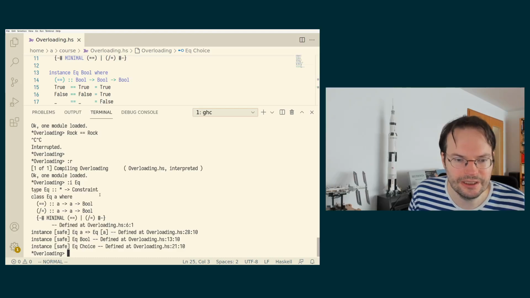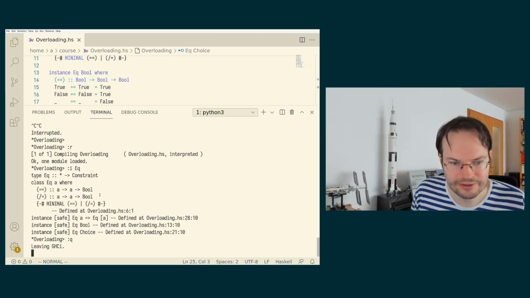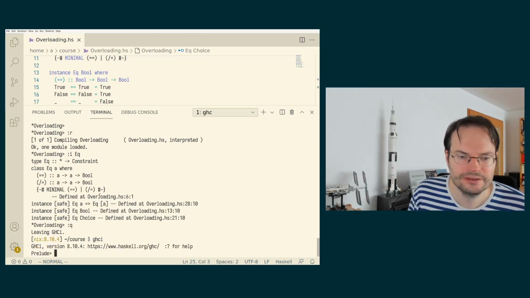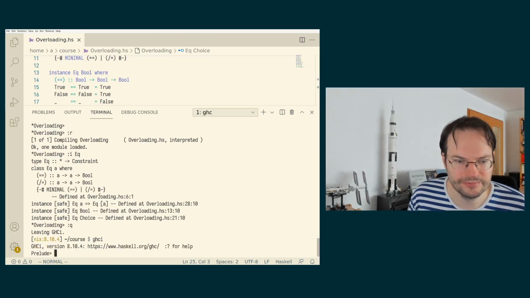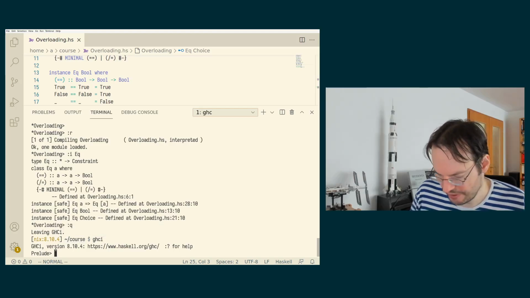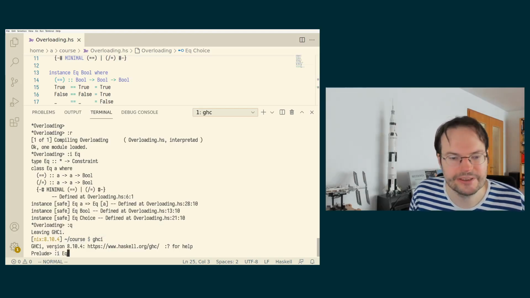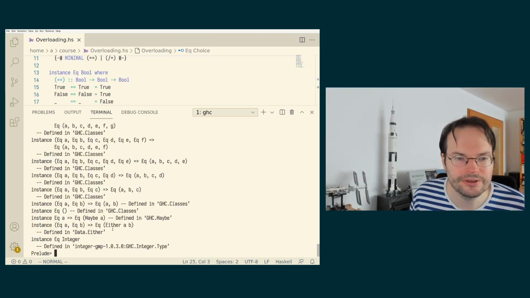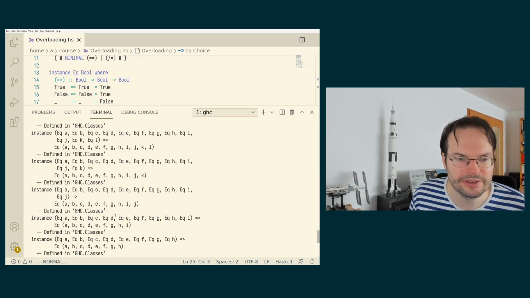So now let's actually have a look at the prelude defined one. So I'm going to restart GHCi without anything loaded. So I'm in the normal prelude context, and I'm saying :i eq here. And we see that there are lots more instances in scope.